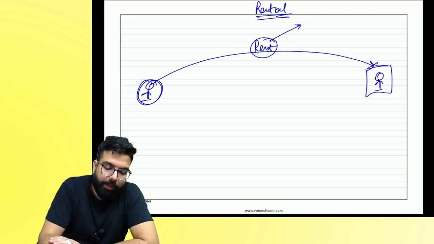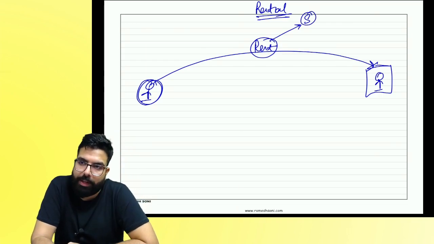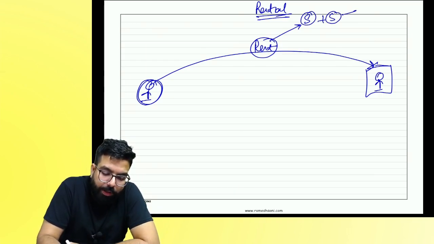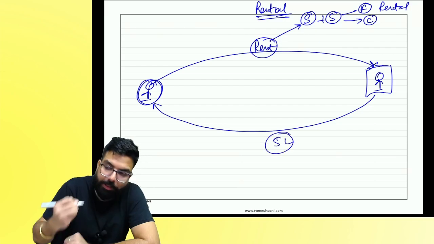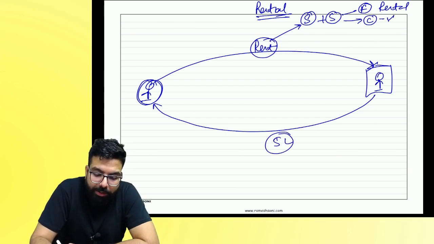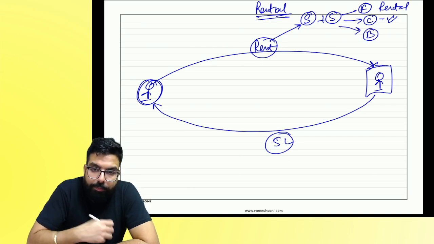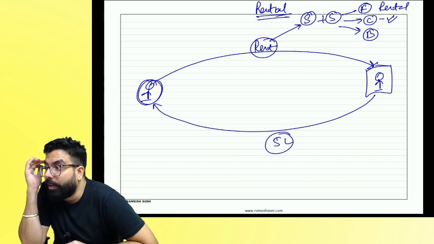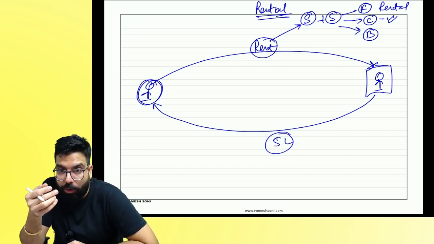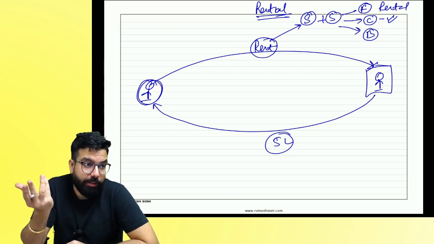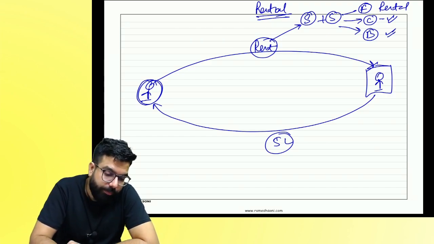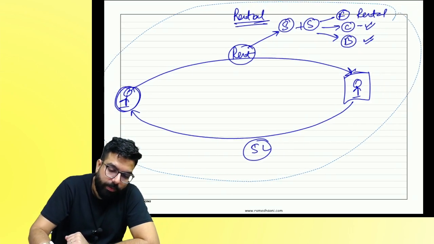Number one, is it a service? Goods or service? Yes. Is there a supply? What kind of a form it is? Rental. Is he charging me a consideration? For an example, he is charging me 5 lakh rupees per month. So rental consideration is taken from me. Is it in the course of his business? Is he trying to do business? Business means trying to earn money. Yes or no, everyone? Trying to make money is business. So is he trying to do business? Is it a supply? Yes or no?